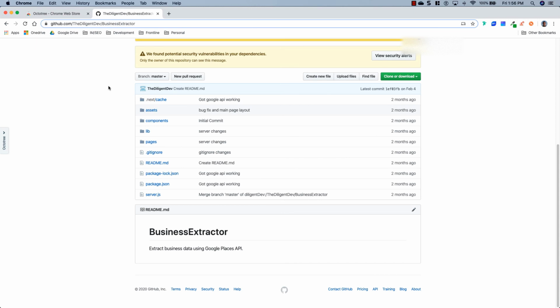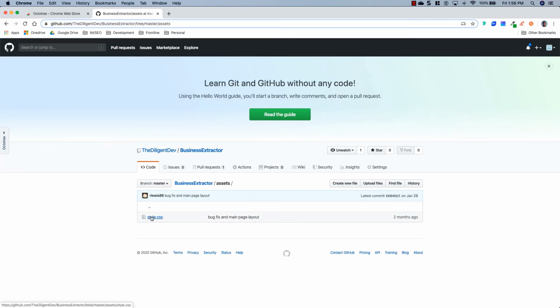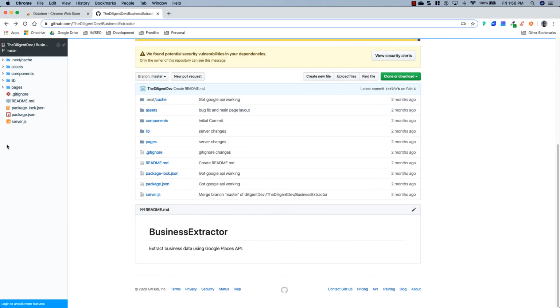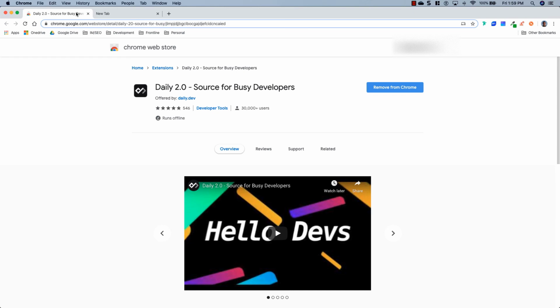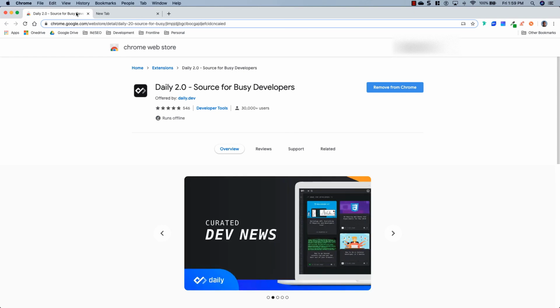So inside of GitHub, you'll get this little tab over here, and instead of having to go through and click into here and look to see what's in here, now you can just open up Octotree and expand these folders to see exactly what is in each one. And if you click on one, it'll go ahead and open it up for you. So it's a very easy way to look at the structure of a GitHub project and find the files that you're looking for. So the last and final extension we're going to talk about today is Daily 2.0.